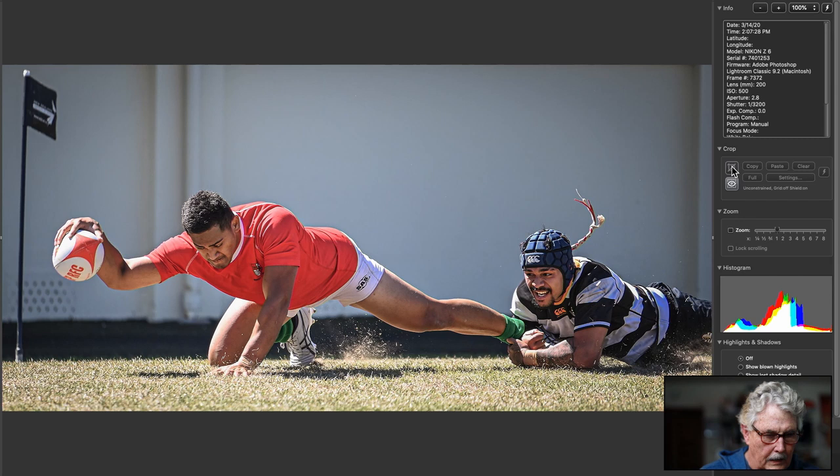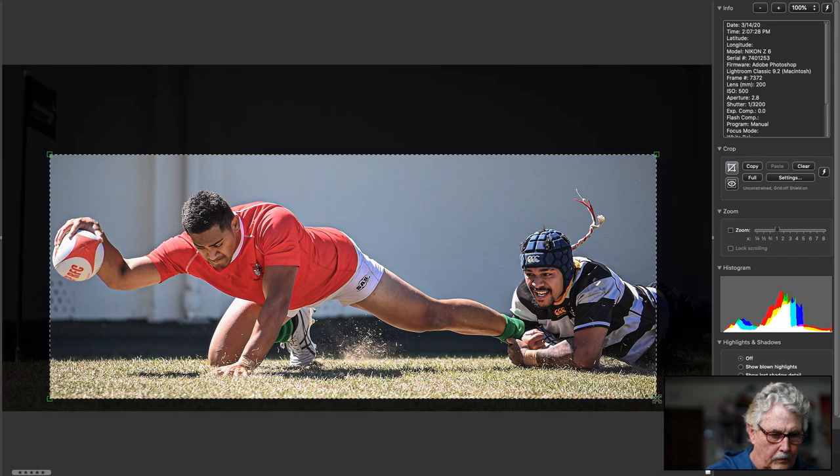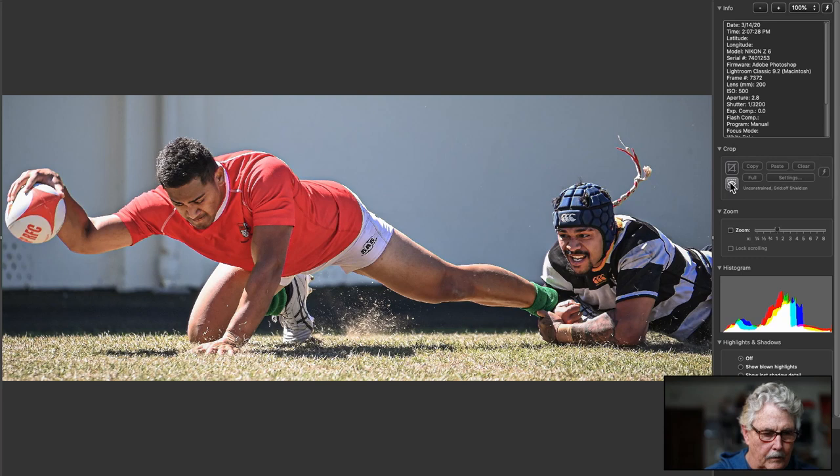Nice, but so horizontal. I suppose this is the goal, but I just want to crop this — even though it's going to be crazy horizontal. Maybe we just cut him off there — it's not too terrible. There's so much white space up there. It's still too horizontal, but I don't feel like there's as much white space. Another great action — this great stuff.